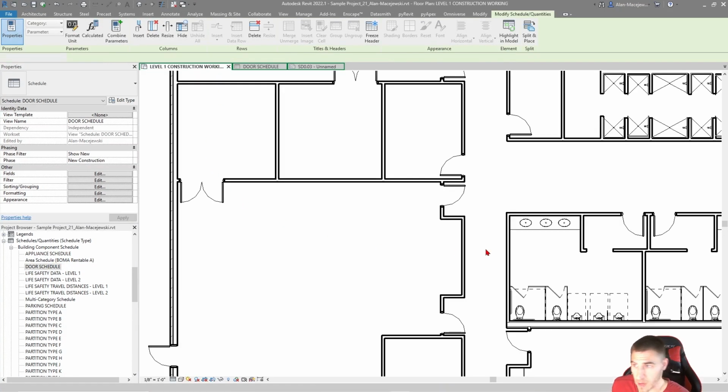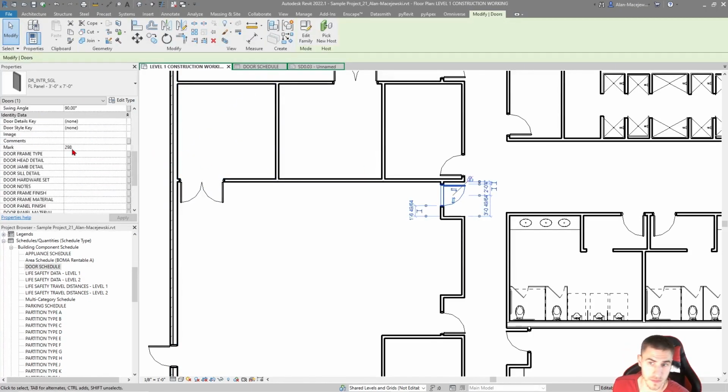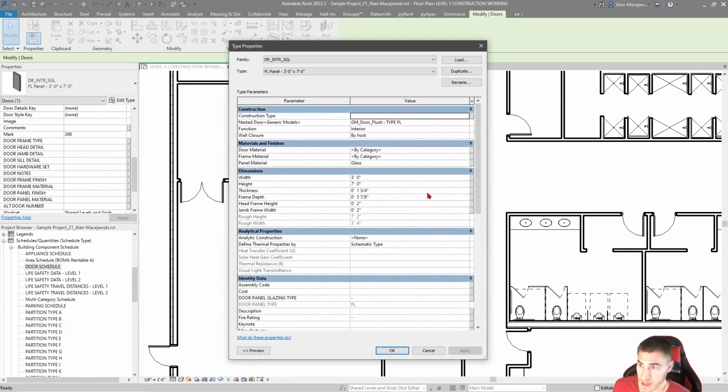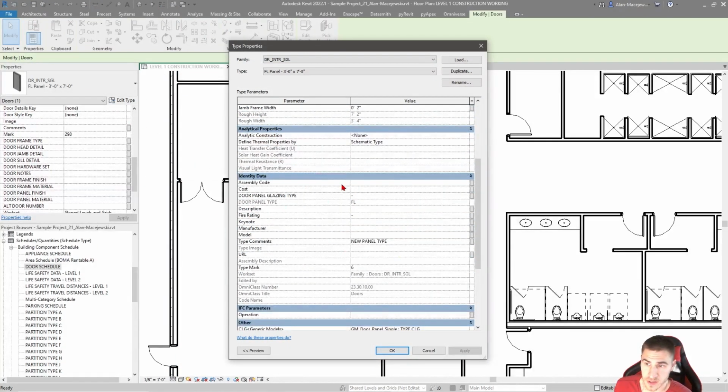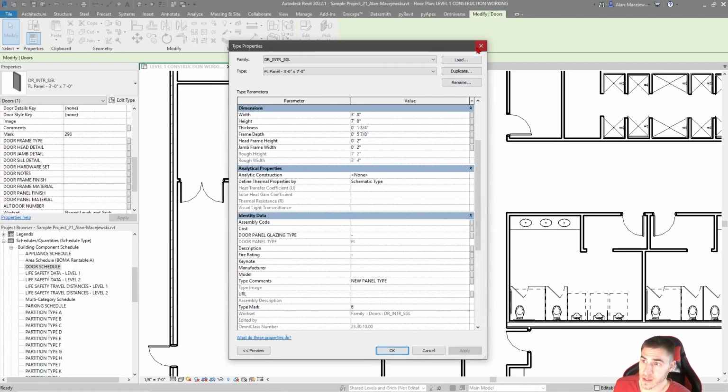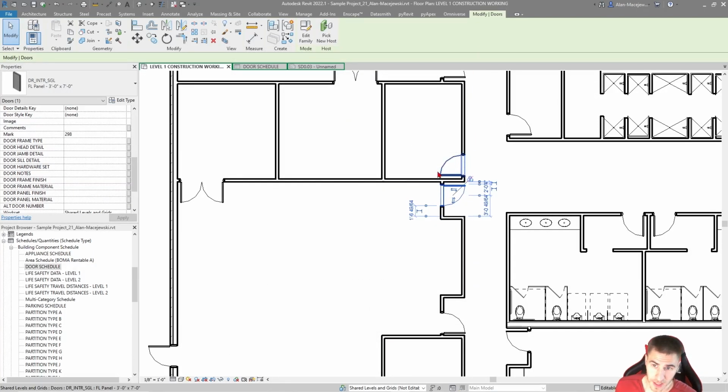And what does that mean? Instead of having all the information for this single door, all of the information will be found within the actual type. So all the same information will show up by new parameters that we will have to make. I'm essentially going to make all of these parameters once again, but as a type parameter instead of an instance parameter, which means I can split up the schedule.